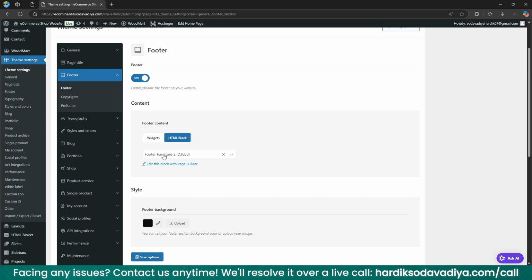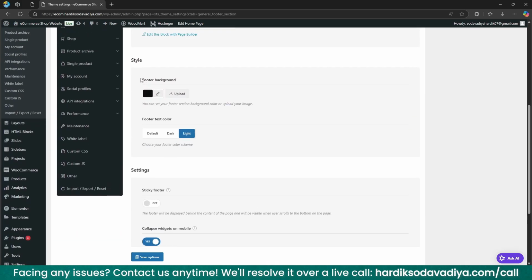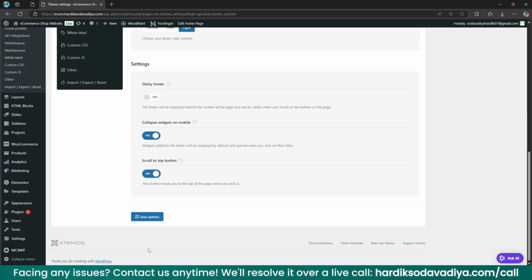Okay, so in the theme settings, as you can see, the footer is enabled and there is an HTML block. We need to change it and set the footer we created. So main footer it is, and the footer background will be black. That's why we didn't add any space in the edges.